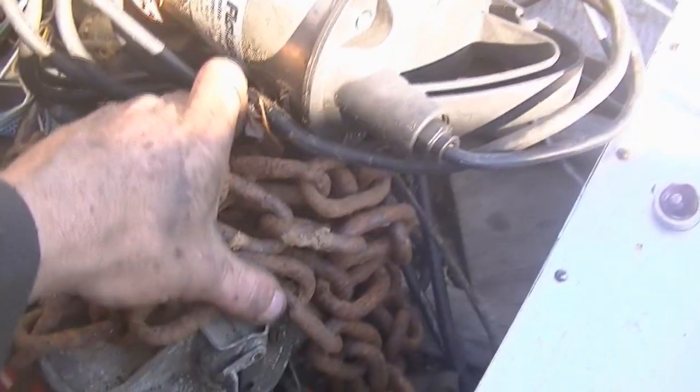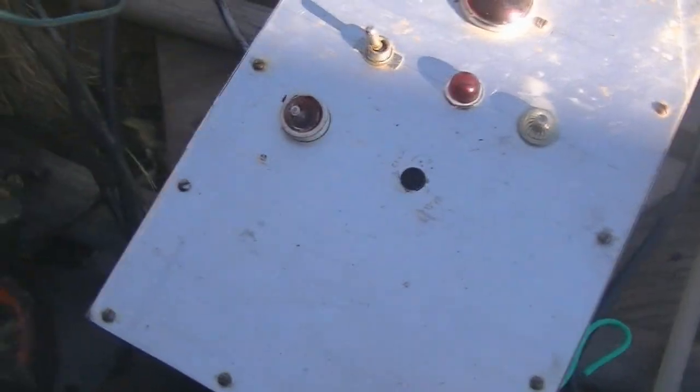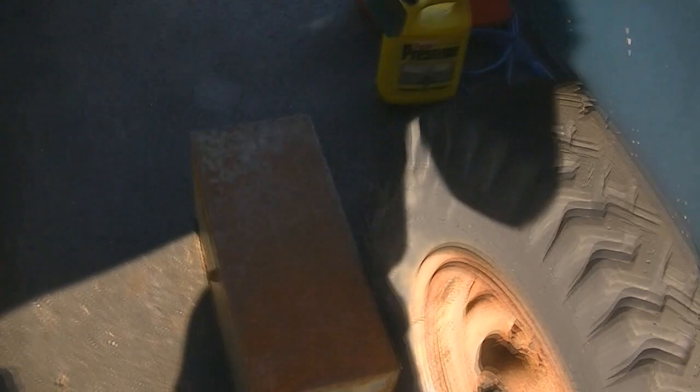There's lots of little odds and ends — I got a couple little pumps, some chain. This sump pump I don't think works but I'm going to steal the cord off it if it's long enough. I had a carburetor — the funny thing is I'm almost positive I forgot I had this. I wanted to bring it in; it actually got wet last night when it rained, but that's okay.